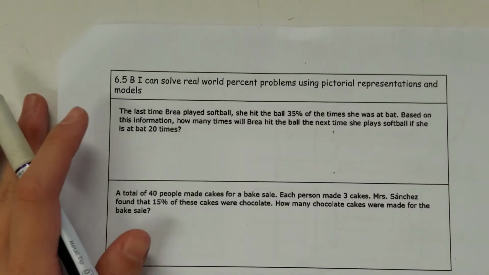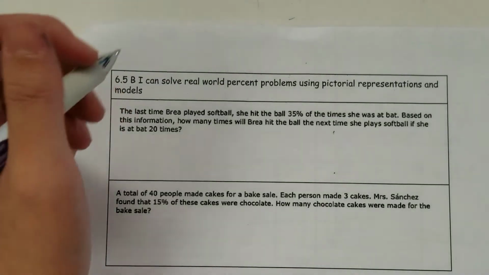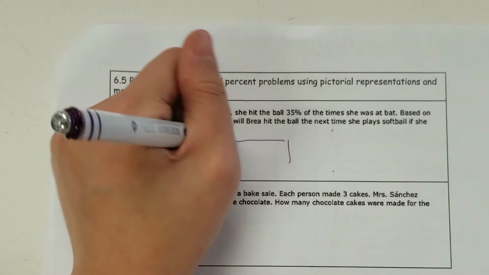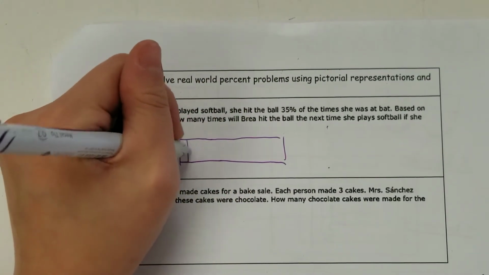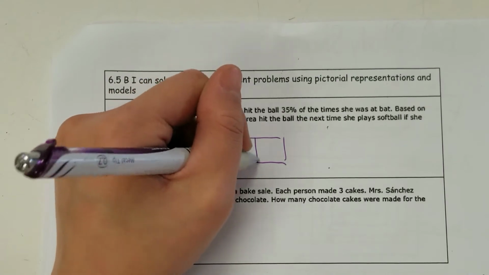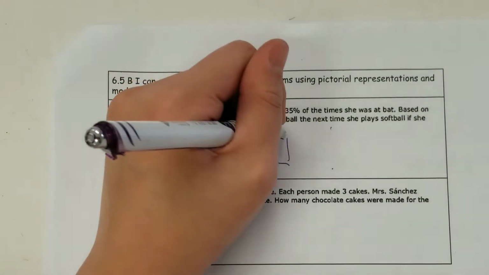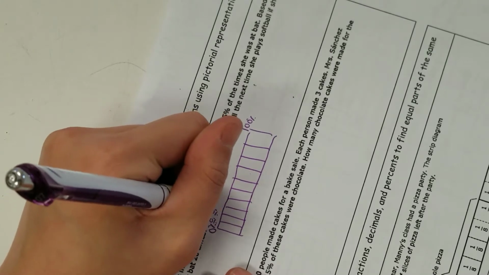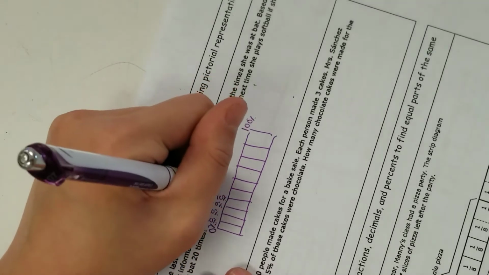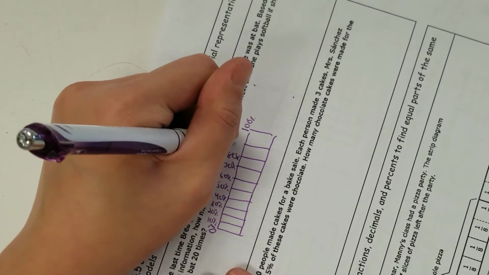Now we're going to be doing these questions, which are basically kind of like our bell ringer today with our percent proportions. So we should know how to do this. Split it up in 10 sections. And I know that we have a percent. Let's put it on top this time. So I'm going to kind of turn my paper to the side and do 10%, 20%, 30%, 40%, 50%, 60%, 70%, 80%, and 90%.